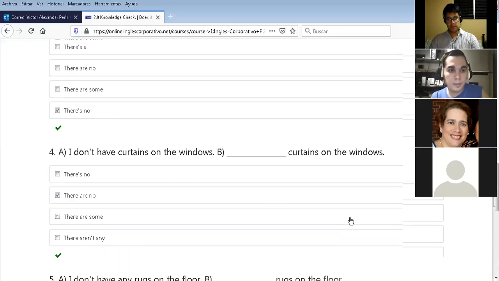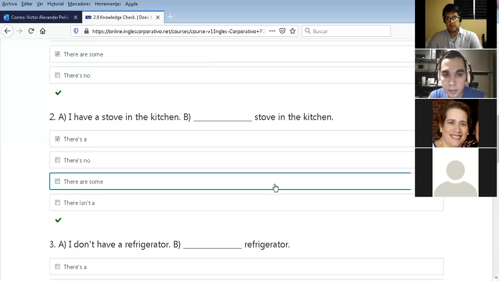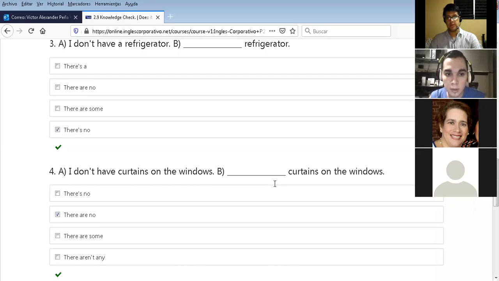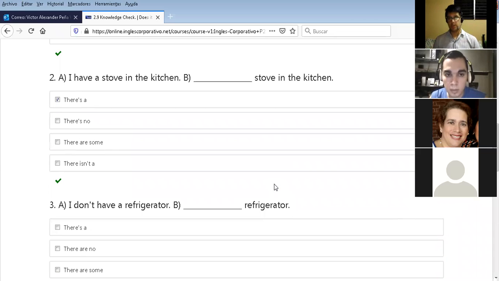Hey guys, do you have any questions about the vocabulary in this exercise? Does anybody have any questions about the words, the vocabulary in there? What is the stove? Oh, good. A stove is where you cook. It is the metal box that has the burners where you cook. Okay. Does anybody have any other questions?